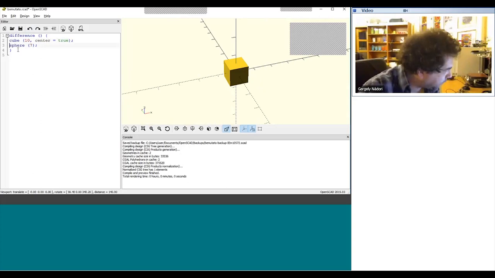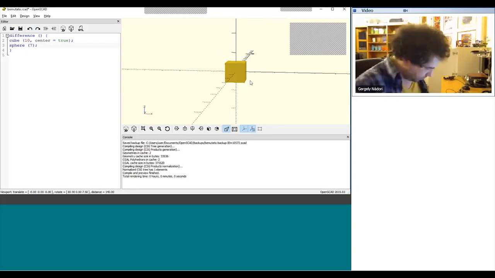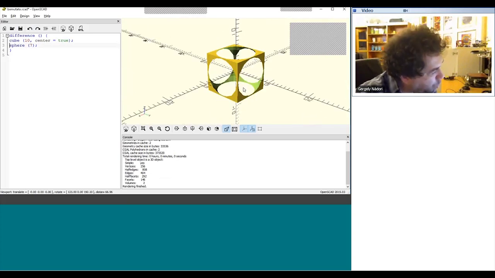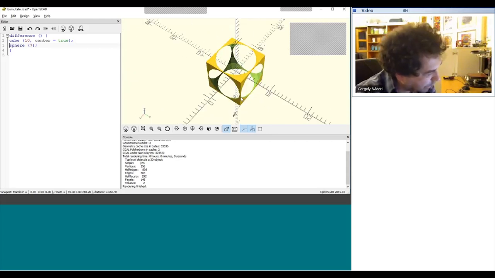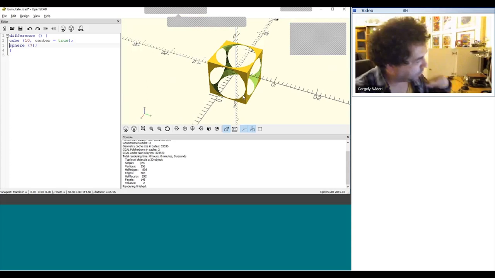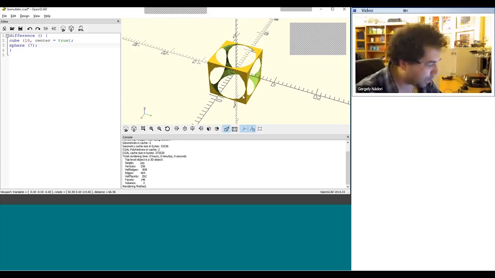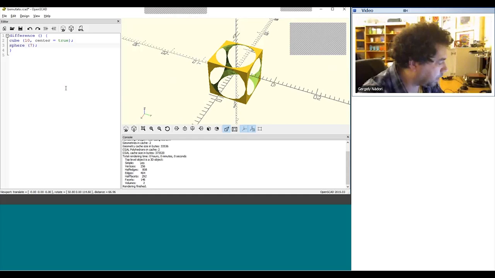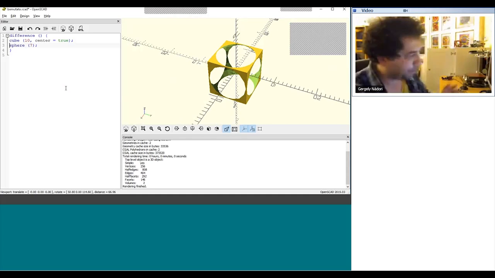And what is very nice in this program is that you can use loops like for statements or switches like if statements, and you can design very complicated things from programming. And my experience with teaching coding was that students really like it if it's not just happening on the screen, but there is something that they can take in their hands connected to the coding. And actually, this is a chance to give them that. They can code the object, and when they export it, they can print it, and they can take it in their hands. So that is why I like OpenSCAD, and I like to teach it and use it.